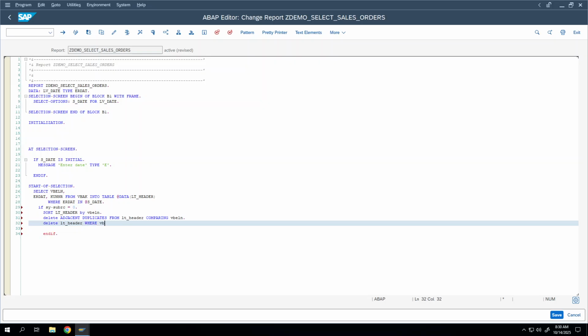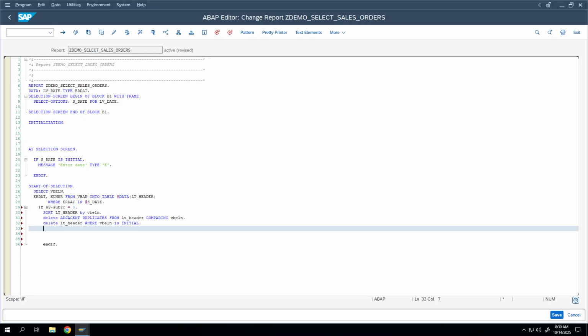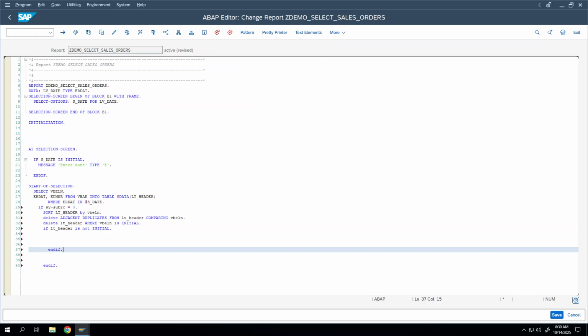Where is initial. And then if lt_header is not initial, it is not empty, then what do we need to write?